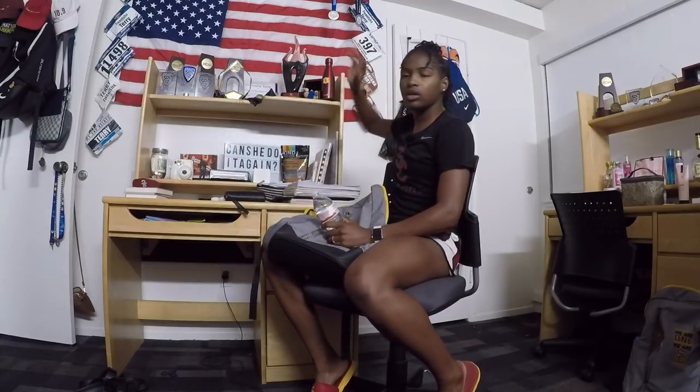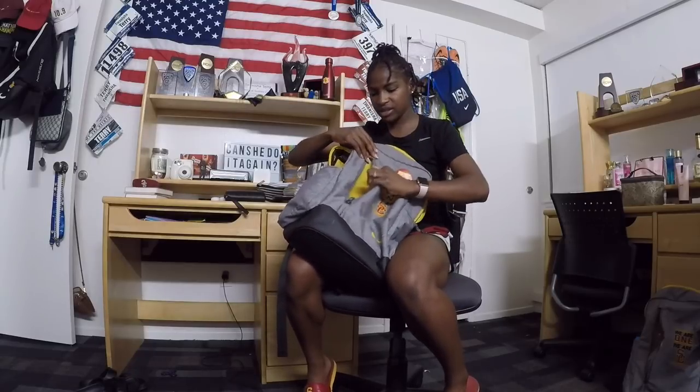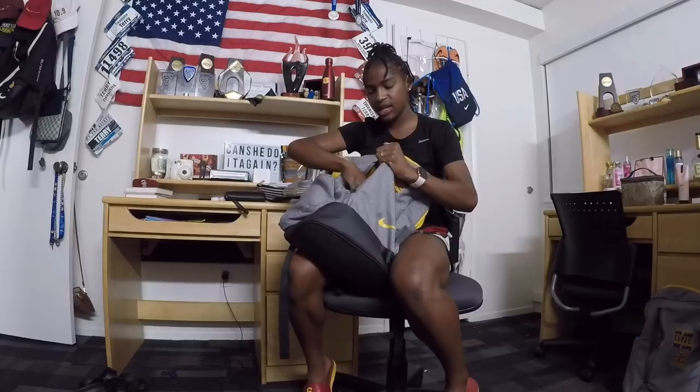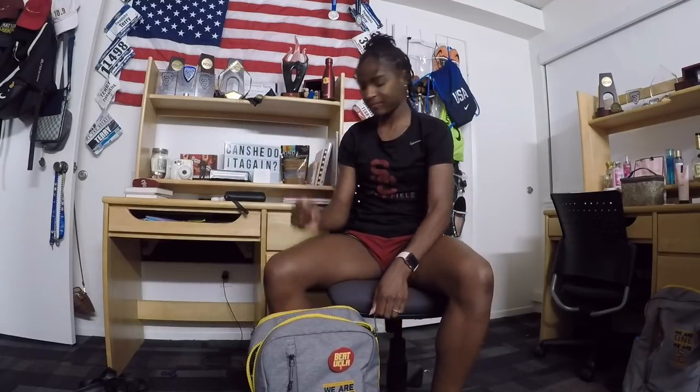You'll catch me with water bottles here and there — I put a Gatorade bottle in my practice bag along with another bottle or a Swell, because I like to have two bottles during practice. I do not like drinking cold water, and the team containers have ice. So I prefer room temperature water and pour the cold water into my other bottle. There isn't really much else in my practice bag because I keep most of my stuff in my locker.